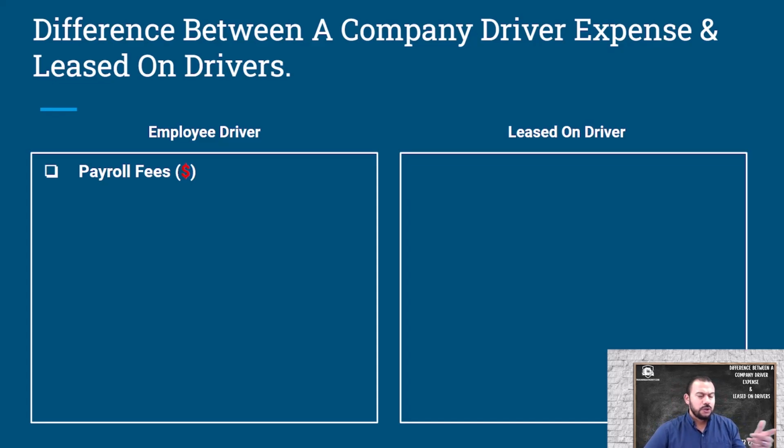Okay, so payroll fees. When you're submitting, whether it's 1099 or W-2, somebody has to do it, whether it's you or you pay someone to do it. There's payroll fees involved, meaning whoever's going to process their check. If you do it, technically you're paying yourself with your time, or you pay somebody else to do it. Either way, there's a payroll fee involved.